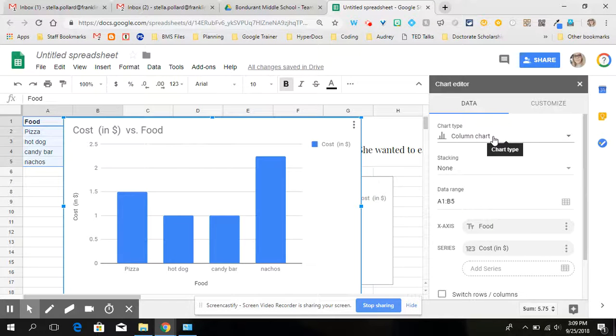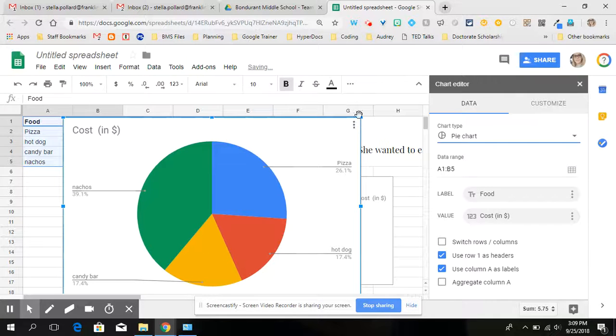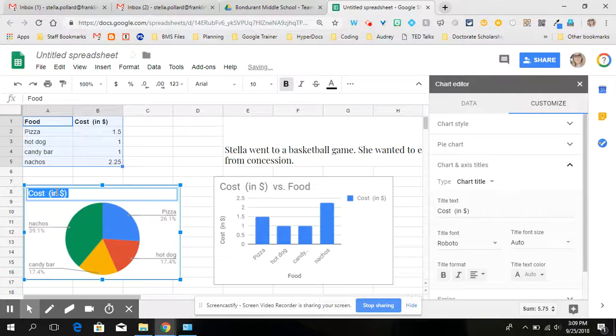But let's say that I wanted to pick a different chart. Maybe I wanted to pick a pie chart. So where it says chart type in this little table over here, I find the graph that I want, and I can make that smaller however I want. I can also change the title just by double clicking, and I can change this concession stand cost. Whatever I wanted to title it. Make sure that you are capitalizing your title though, that's pretty important. And you can even come over here and change the font and make it all pretty and however you want.